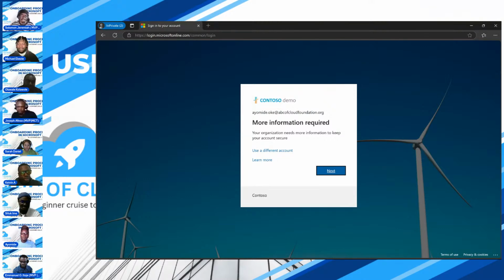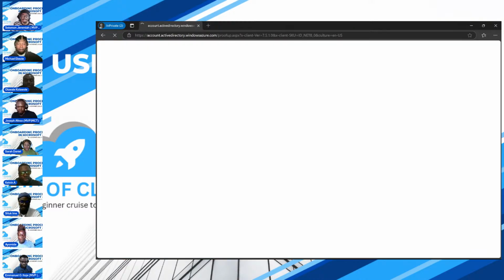This means, let's go to next, let's see what this means. This password is not enough. I need to authenticate again. That is what is called multi-factor authentication, another layer of authentication. When you want to authenticate something, it has to prove that you are who you say you are.